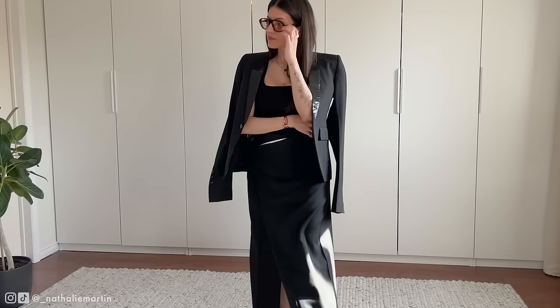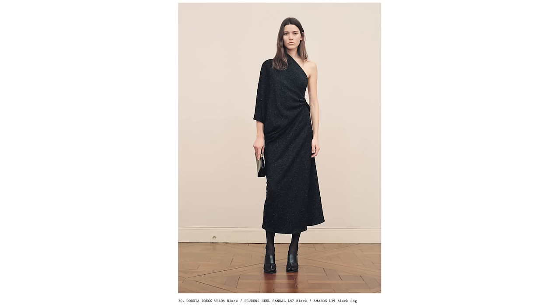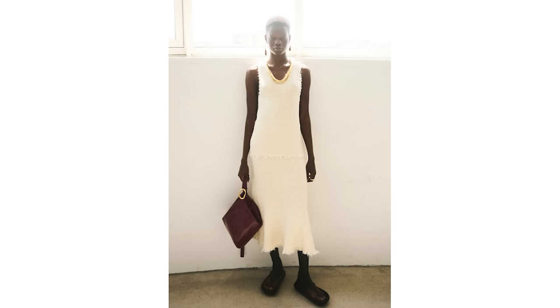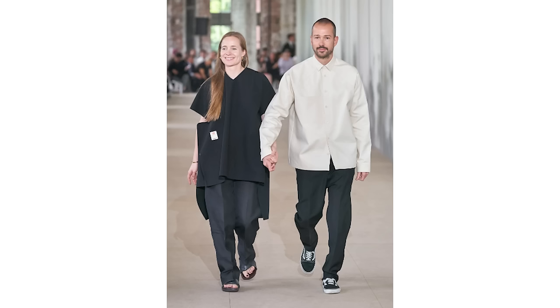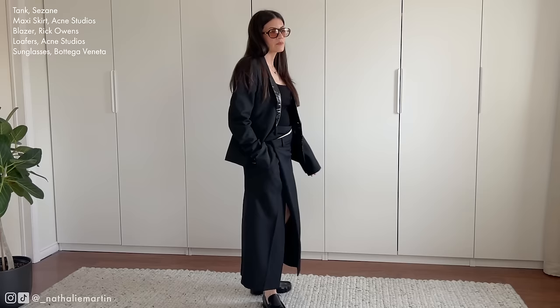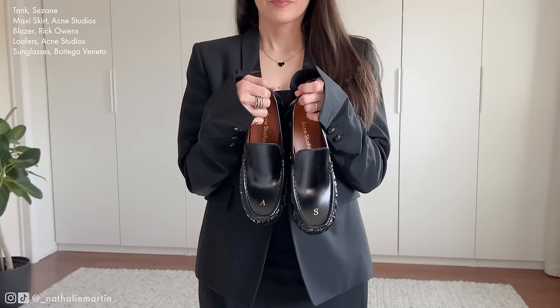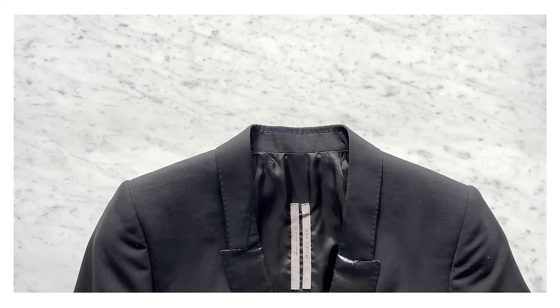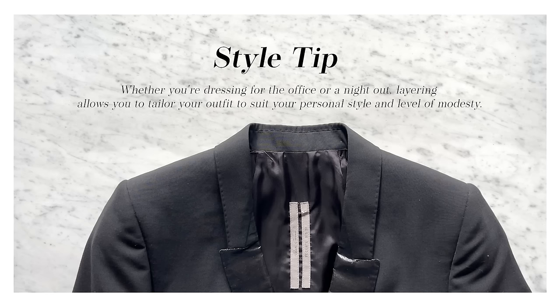I share these outfit ideas not as strict rules to follow, but as inspiration for you to explore your own sense of style. Whether it's embracing modesty or experimenting with bold looks, the key is to find what resonates with you and makes you feel truly confident. Try new combinations, step outside your comfort zone, and embrace what makes you uniquely you. This outfit would be appropriate for a work event or date night — I opted for loafers to tone it down and make it look more casual, but a pair of heels would be a great choice for elevating it even more.